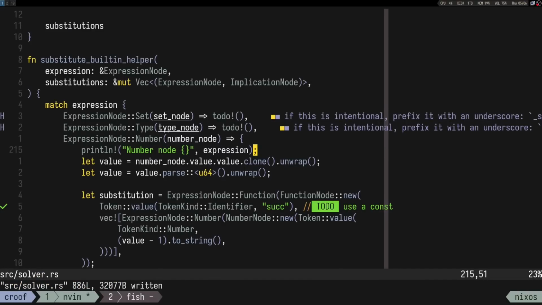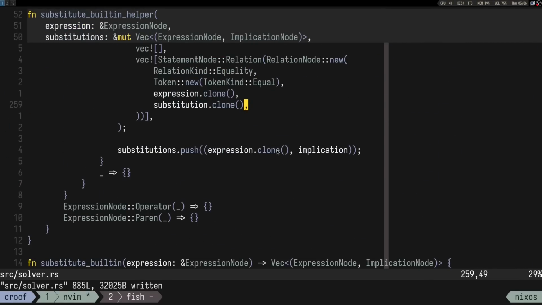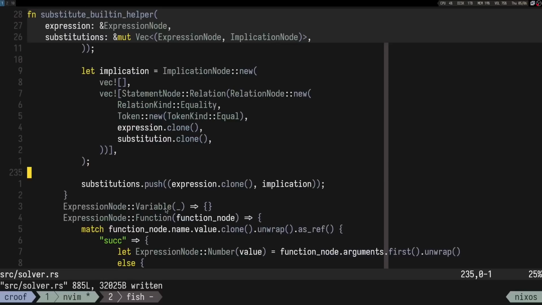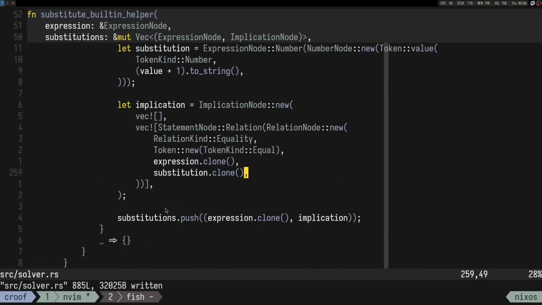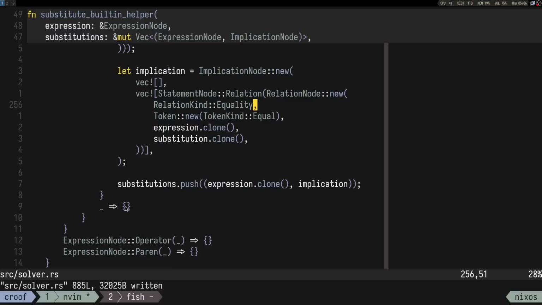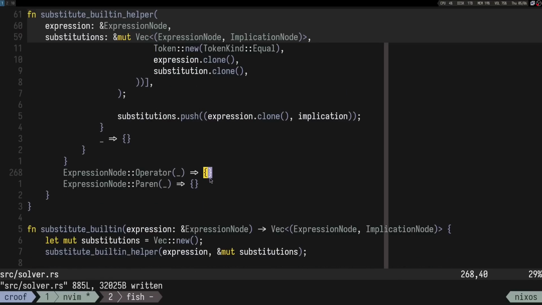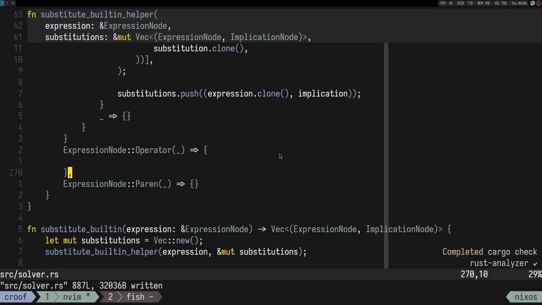So I guess what we are missing actually is if we have an operator or parenthesis, and even for a function, if it's the other case, we have to do something else. But if it's an operator, we have to try built-in on left hand side and on right hand side. So we still have to do that recursive step.